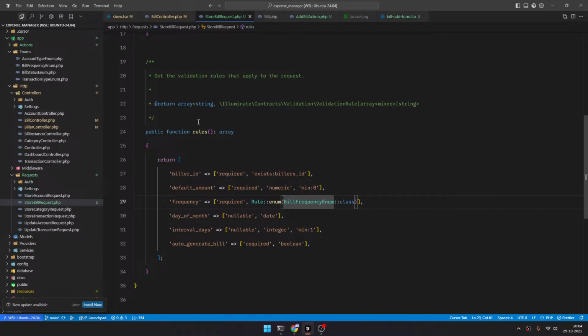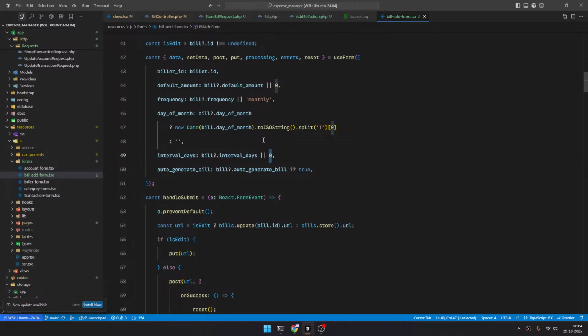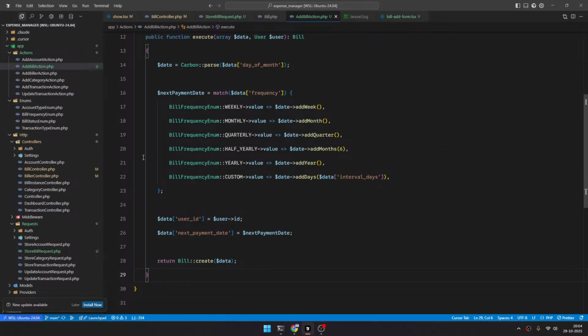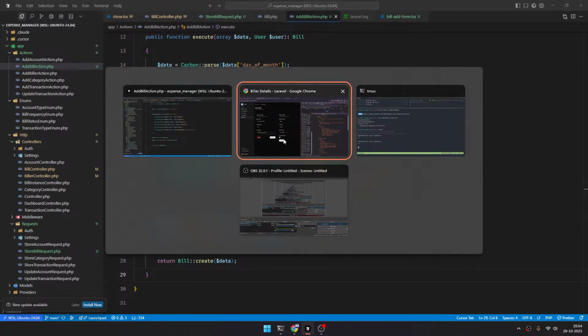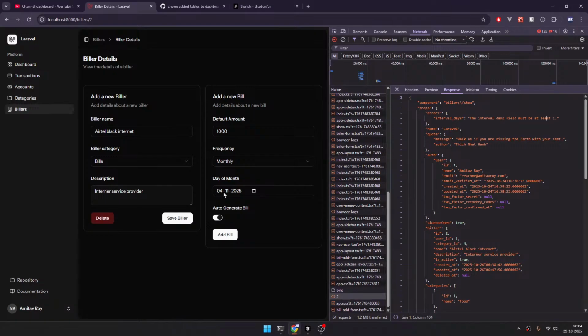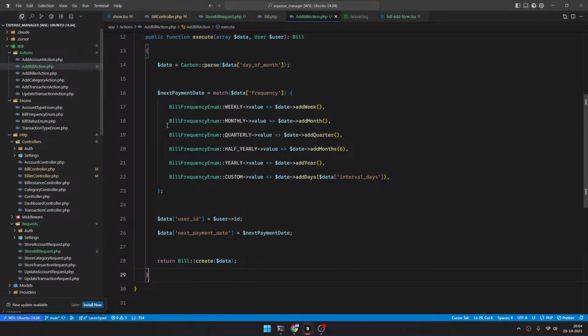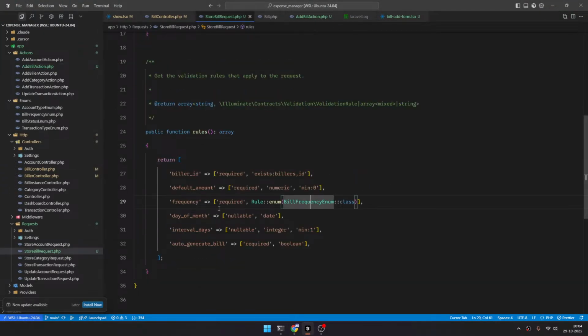Perfect. So now I have 2 ways to handle this. I think the simplest one being this, because I anyways have the entire logic properly set. So the interval days I will only take when it's custom, right?